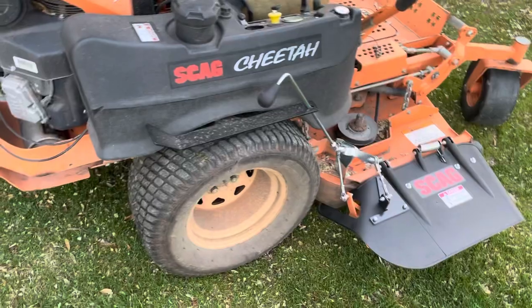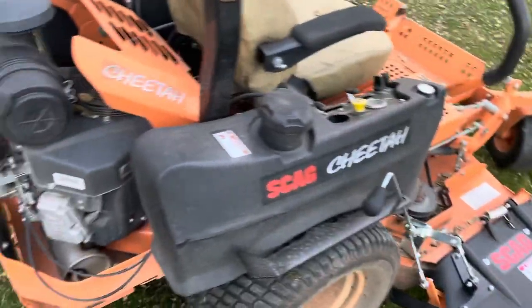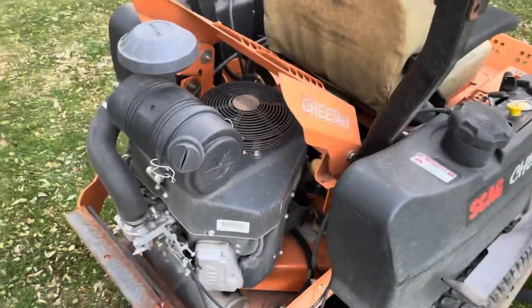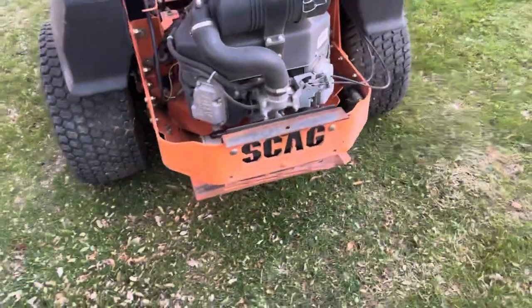You can operate it really easily — it's spring-loaded and adjustable, so that thing is really awesome. Dual tanks, of course, on your commercial Scags, not the residential ones. The commercial ones have the heavier-end Kawasaki engine. We put a little angle iron on it because we were pulling trailers with it.